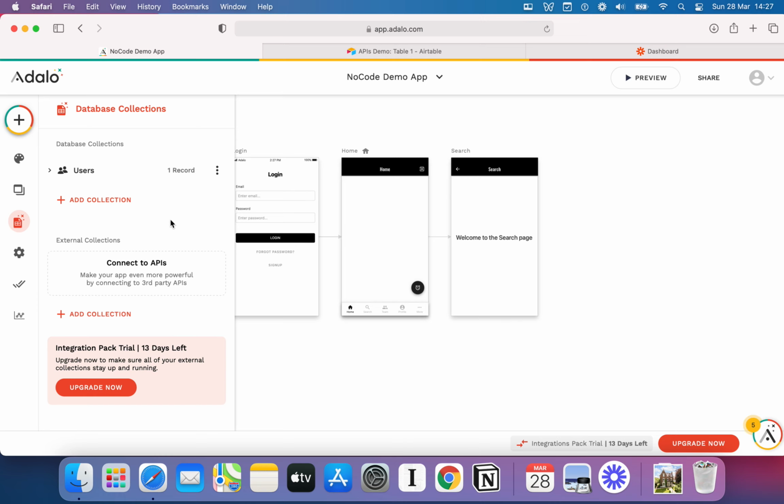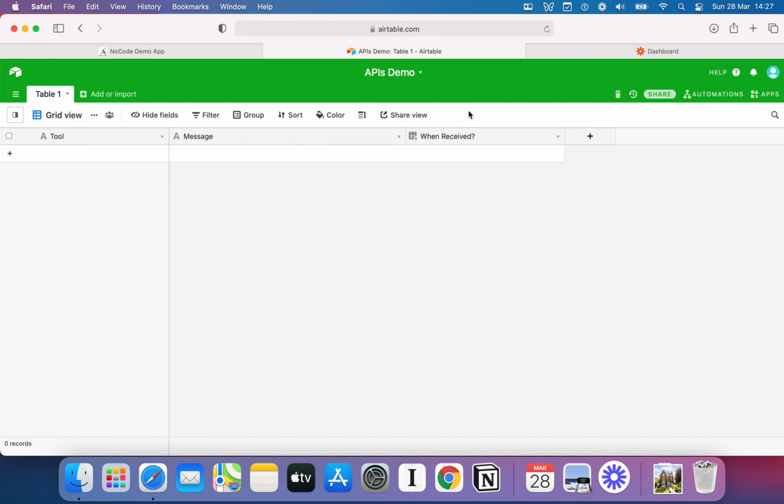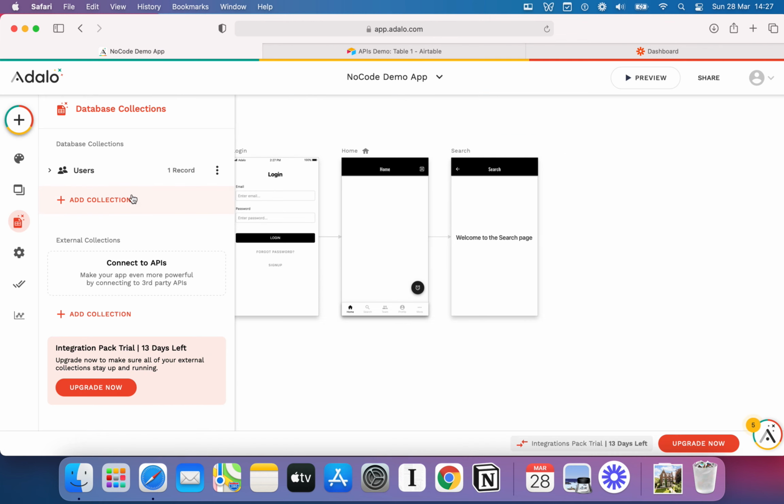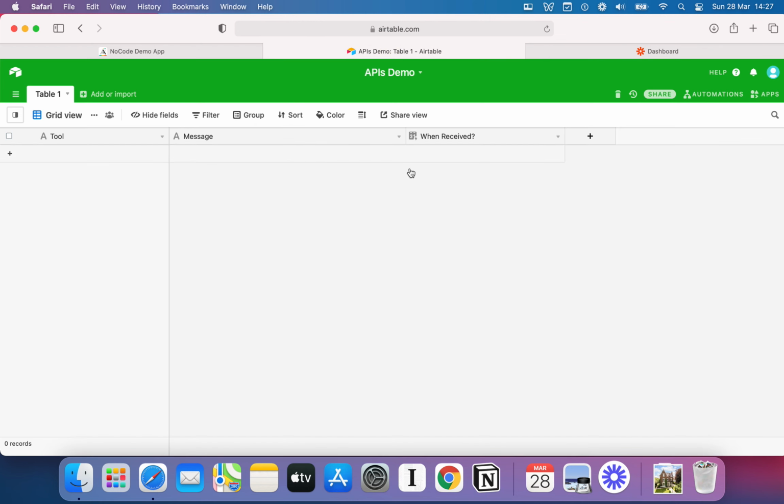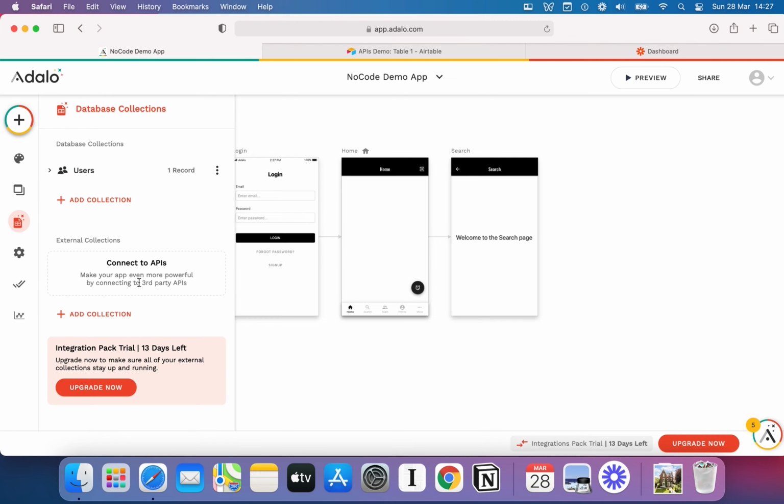So for example, you could host all of your data on Airtable here, and instead of hosting it in Adalo, you could keep it all there. You can manipulate it on Airtable, you can connect Airtable to other things, and ultimately Adalo will just pull data from there. You can also do a combination of both. So I could have a bunch of data which is specific to my app, which I use Adalo's database collections for. And then simultaneously, I could have an external collection that's going to let me bring in, let's say, some sort of external market data or something like that. So it's really, really flexible.